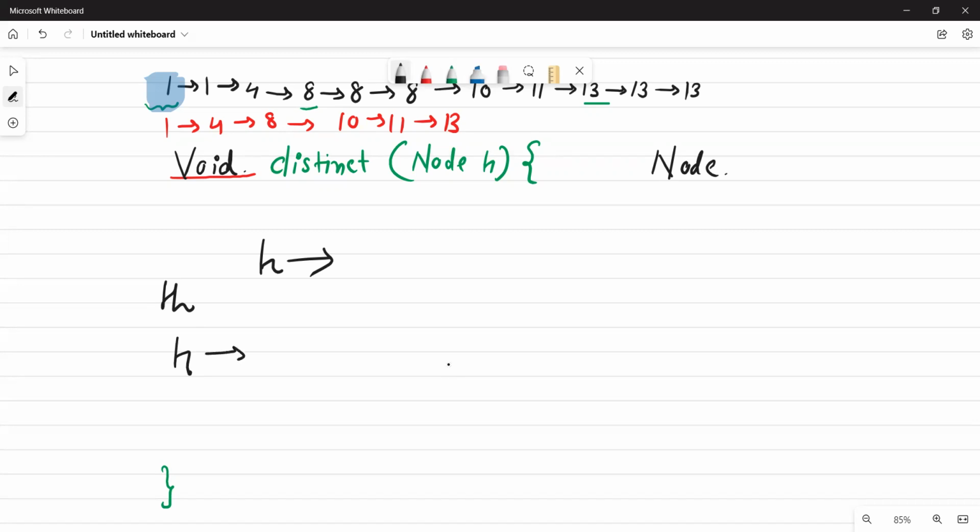You connected it with 4. Then 4 is not repeating, you got 8. 8, you took it in your linked list since it's its first occurrence. Again, you traversed, you found 8 and 8 again. You didn't take it. Then 10, took it, 11, taken. Then found 13, 13 also taken. But when 13 is repeating, then you cannot take it.